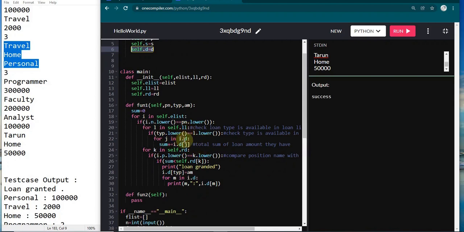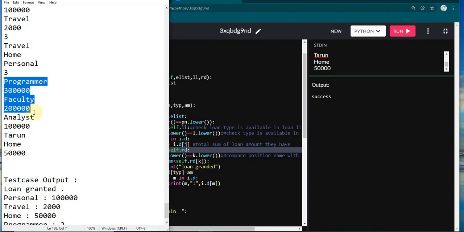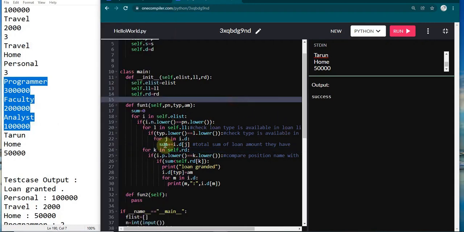We're just calculating it, and after that for K in self.rd, self.rd is nothing but this programmer, faculty, analyst, and the total loan amount. So we should check this sum is not greater than the total loan amount.